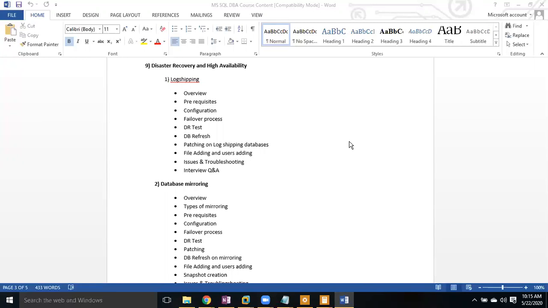So here the two important points are: if you configure a disaster recovery solution, when a disaster happens, the Bangalore server will not come online automatically. There is a manual intervention required. So we need to spend some time to bring the Bangalore servers online. That is the one point. And the second important point is that we cannot assure recovery of all the data. There might be chances of losing some data, so that means minimal data loss needs to be accepted. These are the two important points we need to keep in mind.